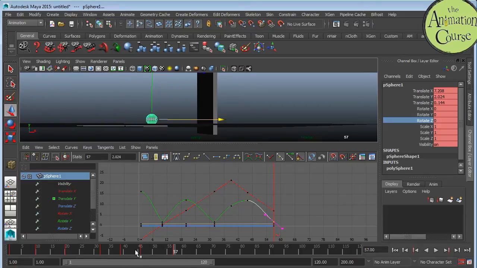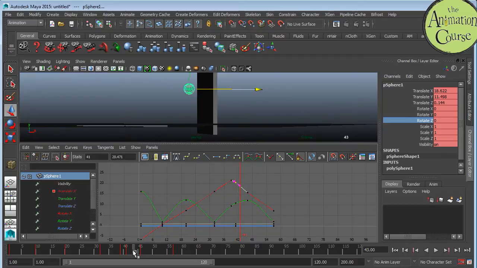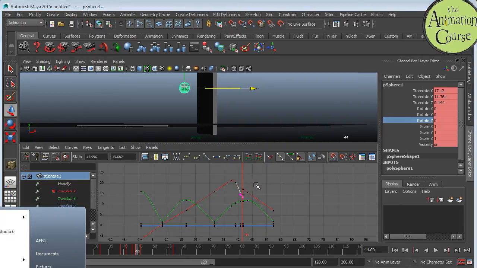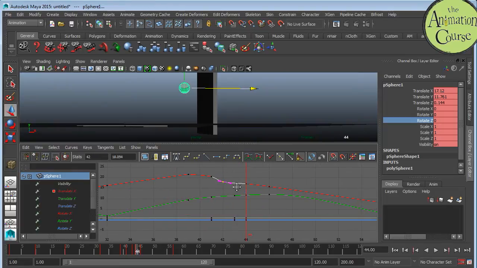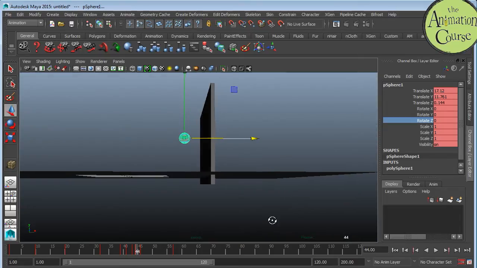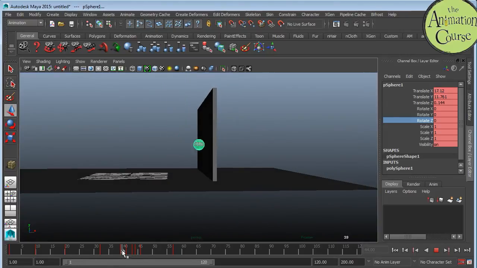If I set too many keys in here, I start to get something that's not as smooth, and then you're going to see it show up in my motion.